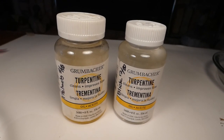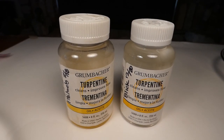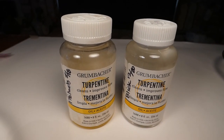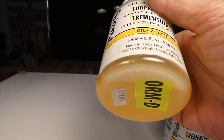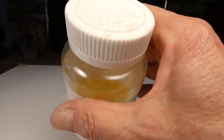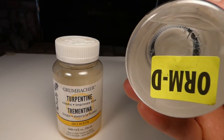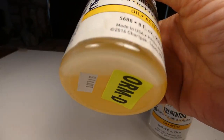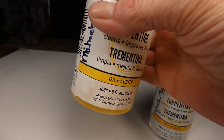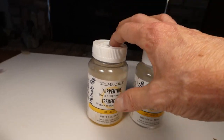Now here it is late December 2020 and I'm starting to paint something else in oils. When I pulled out my old bottle of turpentine, you can see it's all yellow. When it's brand new it's clear — this has gone bad. There's also kind of a white film of something at the bottom, so I think this is going to be a bad outcome to use this.